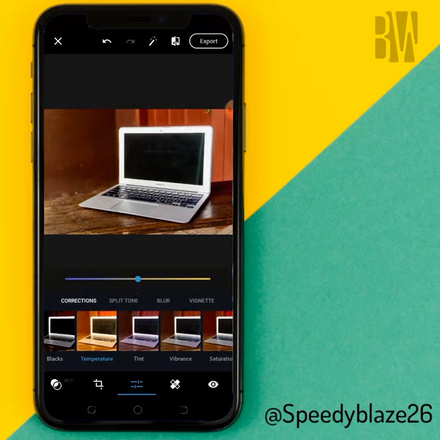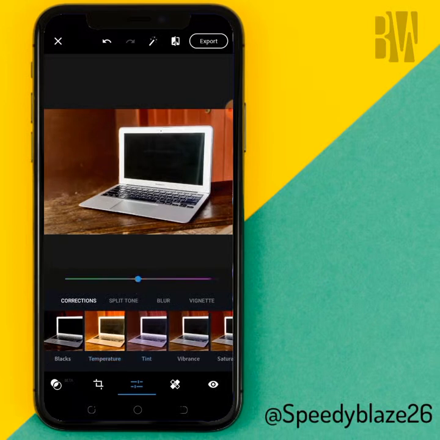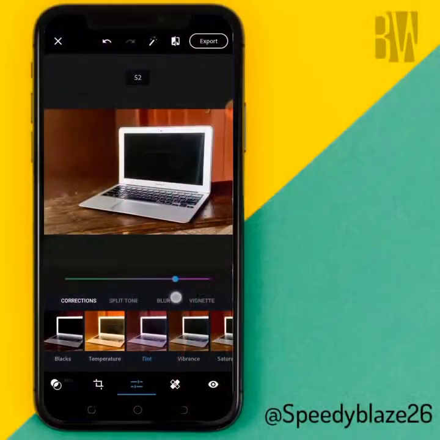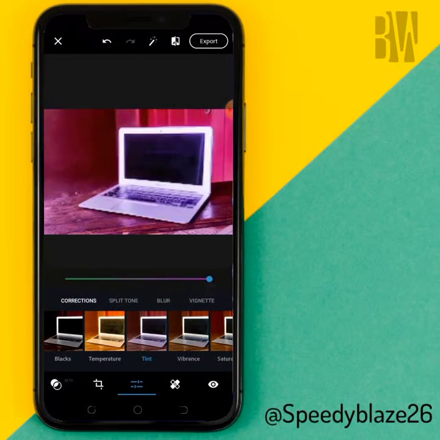So don't use it too much as well. Tint. I like this tint. This tint is the particular effect I used in editing the picture of one of my friends. That picture, it gave it a purple kind of feel. If I increase it right now, you will see the effect you have. You see, it introduced a purple kind of feel into the scene. It's nice. It's actually a nice effect. But I don't always want to use it except on rare occasions. Okay.